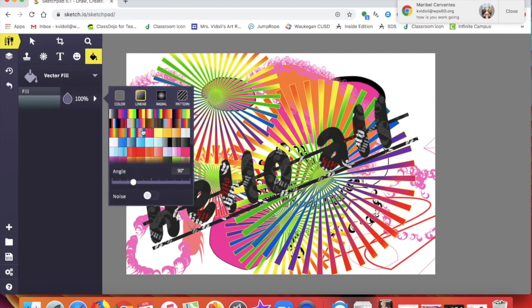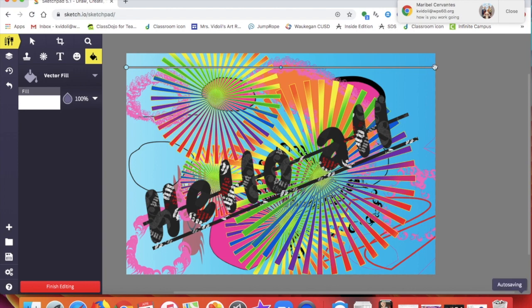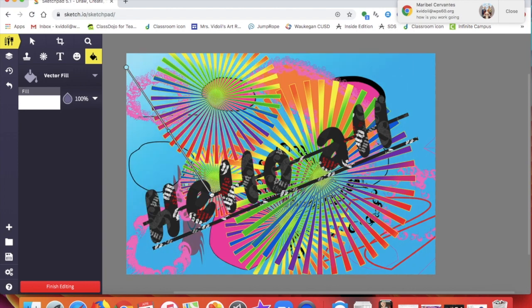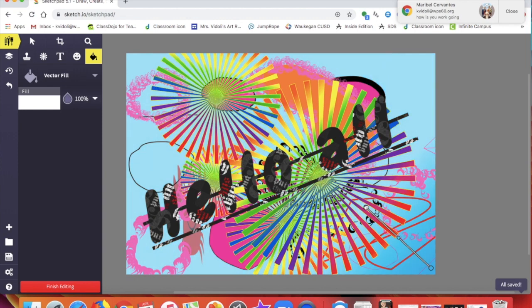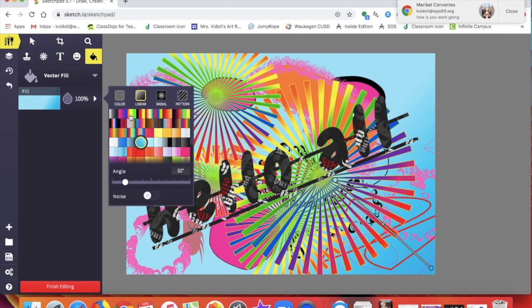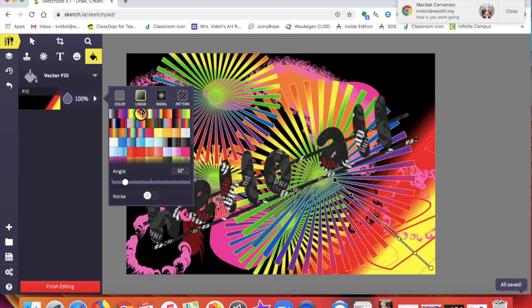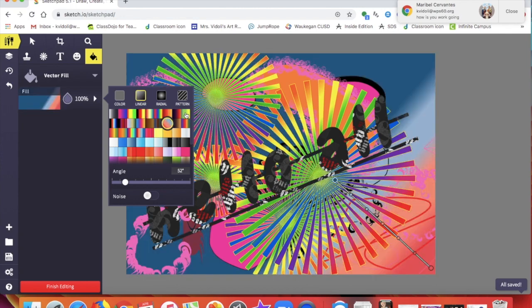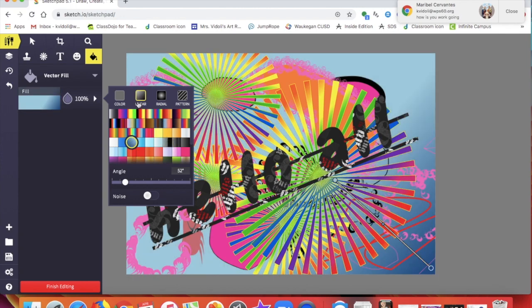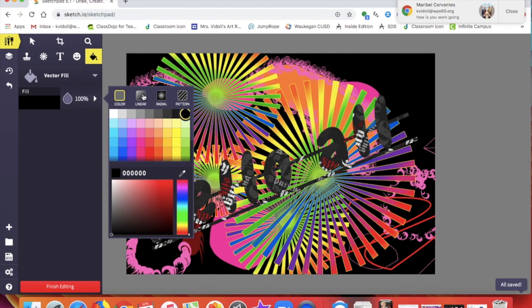And what you do is you just select which type of fill you want, and then you click on where you want it to go. And then you see some of them, like the linear ones, like I selected, have this option, and if you pull that line closer or further away, it will adjust how much light or dark or whatever color is where. So that is what you can play around with for that. And then if you don't like that one, you can change that. When you're all done, you want to click that red Finish Editing button on the bottom left-hand corner of your page.